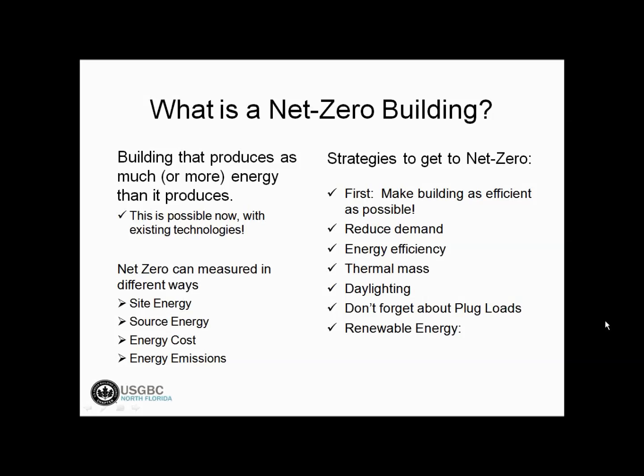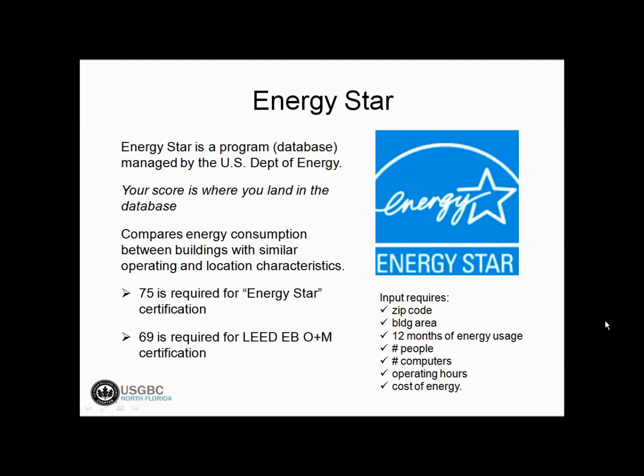And so I already talked about some of the strategies. First, you make the building as efficient as possible, and then ultimately you add on your renewable technologies. A net zero building most times isn't off the grid. So you're still connected generally to your city's electrical system. And there may be lots of times during the year where you are using more energy than you're producing, but then there's other times of the year when you're producing more, so that the net effect over a year works out to be zero. And this is absolutely doable today with technologies we have.